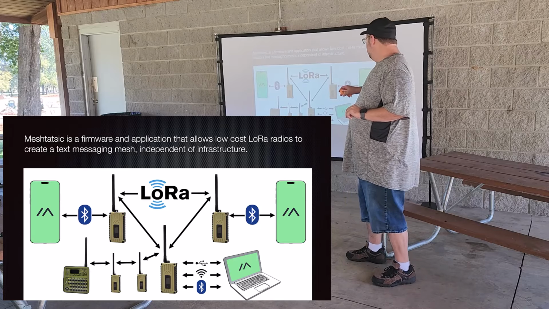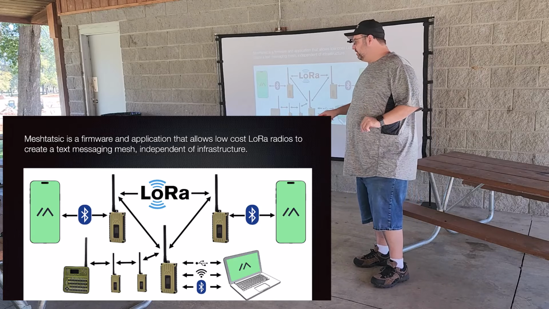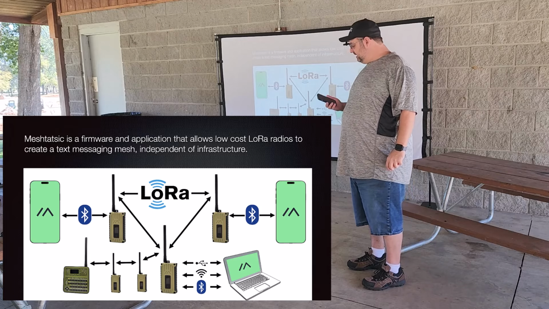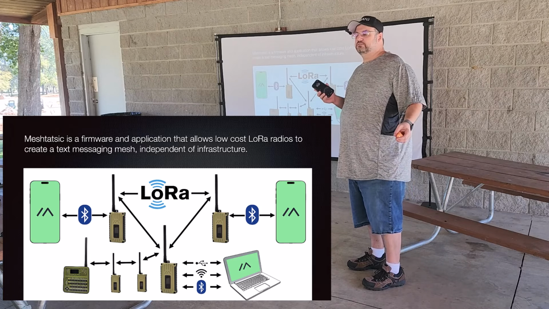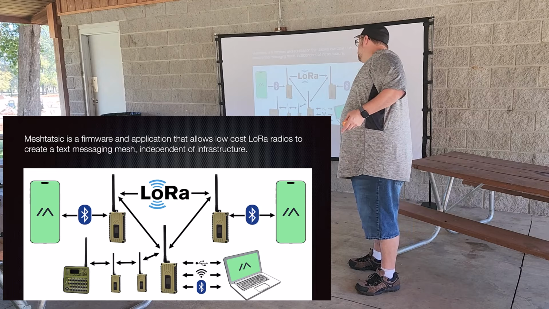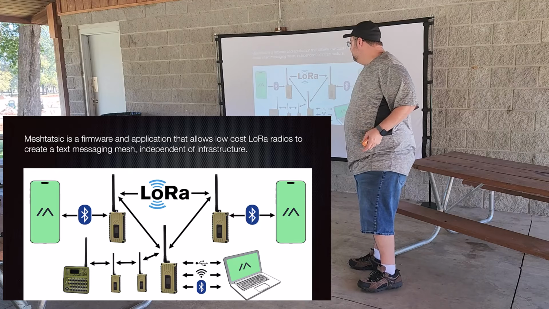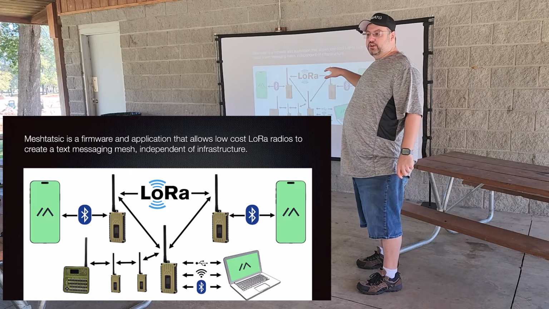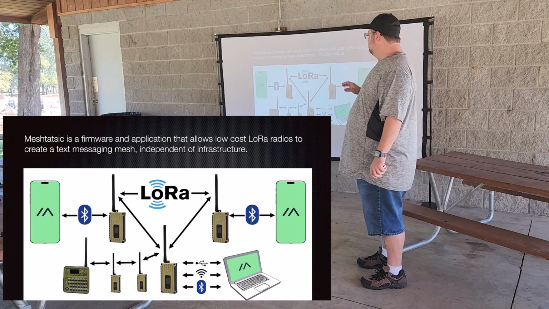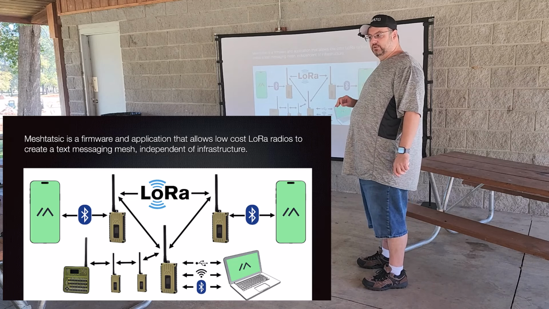So I really like this picture. It's off the meshtastic.org website. This is a great explanation because a lot of people will see you messaging with Meshtastic and they go, well, just use any number of messaging apps on your phone. Why do you need Meshtastic? Well, what Meshtastic is doing is creating a radio mesh in the 915 megahertz space that is completely independent of the cell phone towers or the internet.